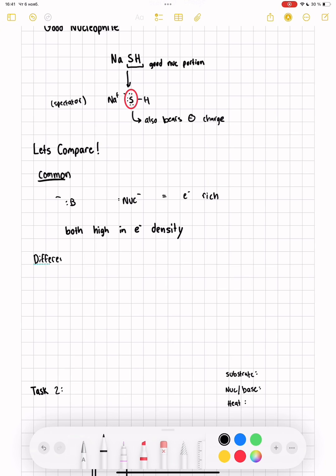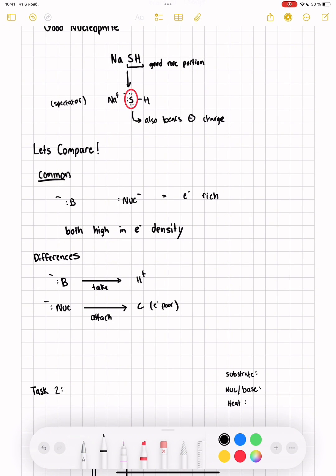Okay, so let's go over some differences between the two. Well, first and foremost, bases like to take protons, while nucleophiles will be attacking a carbon where a leaving group is present. In our examples, carbon is the one that gets attacked. Nucleophiles attack any electron poor atom. In this case, for us, it is carbon at the moment. We also have a thing called steric hindrance. If we have a big and bulky species that is also hindered, it can be a strong base, but not necessarily a good nucleophile.